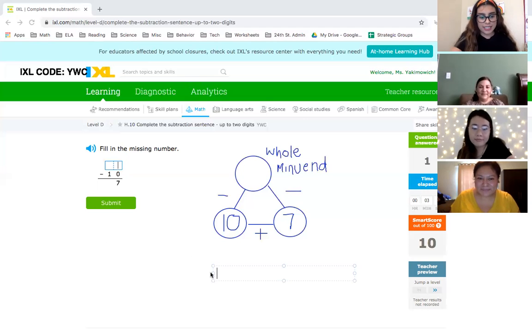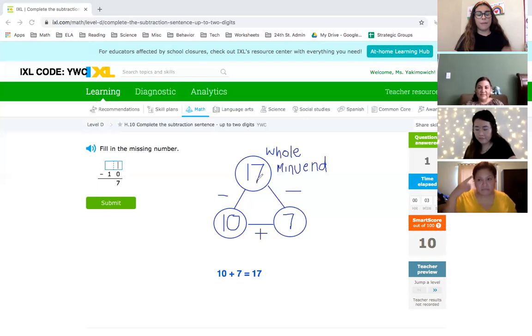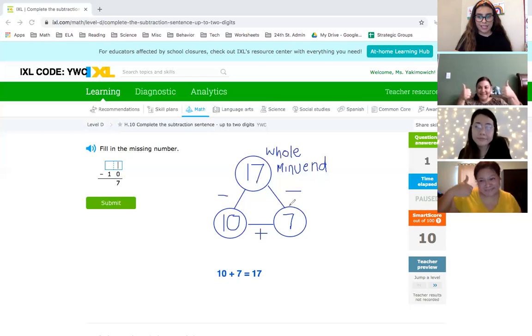Okay, so I'm going to write that horizontally again for everyone to see. So we have 10 plus 7 equals 17. 10s and 1s. And so, wait a second, that means that my whole number is going to be 17. And let's check that. So if I had 17 minus 10, I have 17 in my head, 10, okay, 17, 16, 15, 14, 13, 12, 11, 10, 9, 8, 7. And then it gives me my answer, 7.